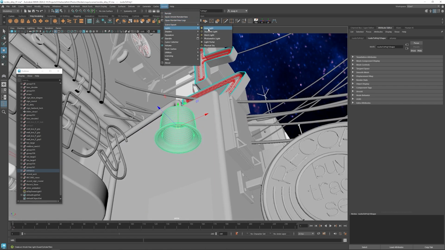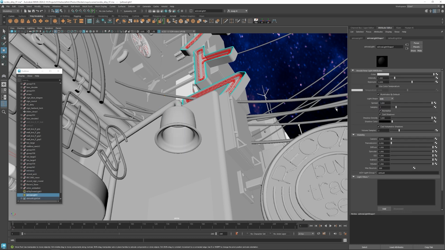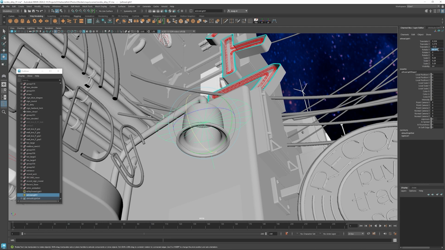So next, what I want to do is start to add some individual lights to the actual lights that we have in the scene. The first one that I'm going to do is add a light to this street light over here. I just want to put a small little disc light in here and then have it illuminate down the wall and onto the ground.